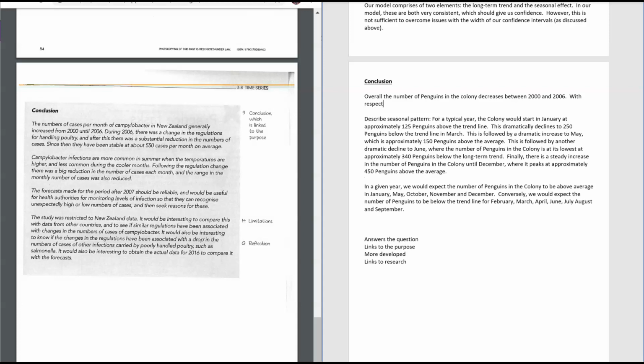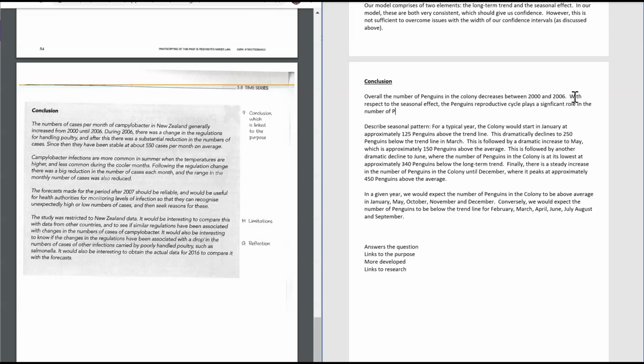With respect to the seasonal effects, the penguins' reproductive cycle plays a significant role in the number of penguins in the colony. And that there is actually my link back to earlier research.